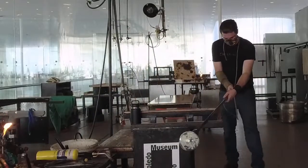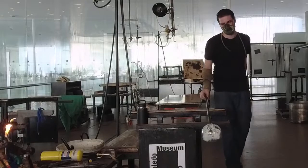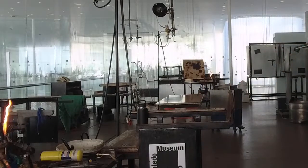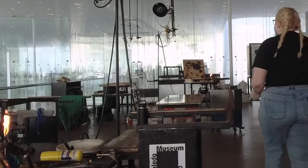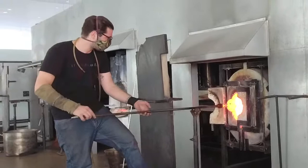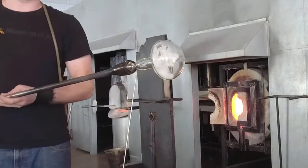And now we're about ready to take it off. So we're gonna flash this down. You can already see it still start to move sort of at the neckline. I'm gonna go ahead and put on my gloves. And we're gonna do the same thing we did with the last one. So Misha will flash it down, get it ready to take off, and then George can physically weld our electrode on.